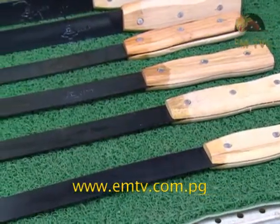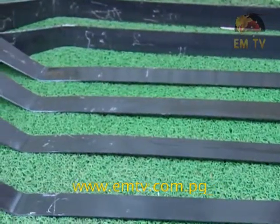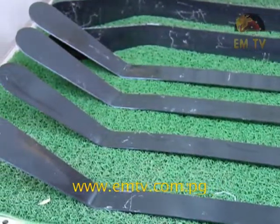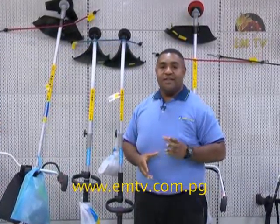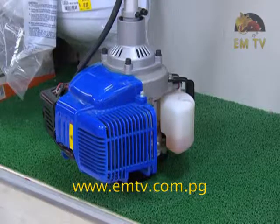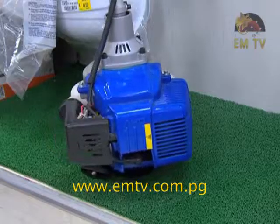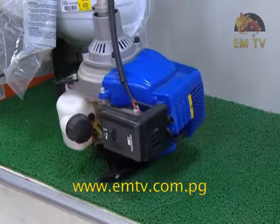This knife is specifically designed to cut grass with the blade bent at an angle, making it easier on your back while using. Now if you're time conscious but still need to cut your grass, then our Hyundai grass cutters are your best choice. With its 43cc two-stroke engine, it's economical with fuel consumption, allowing you to do a lot more with minimal fuel input.